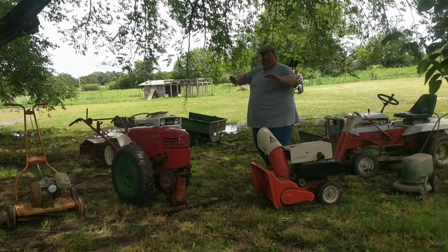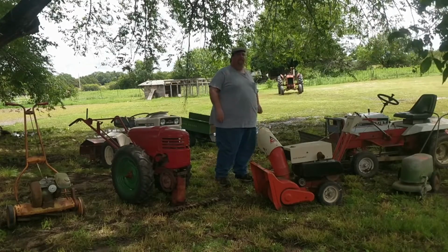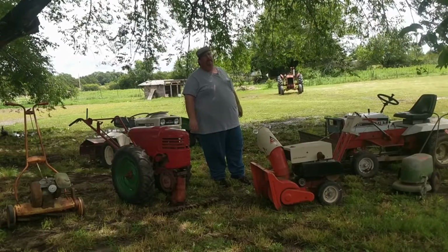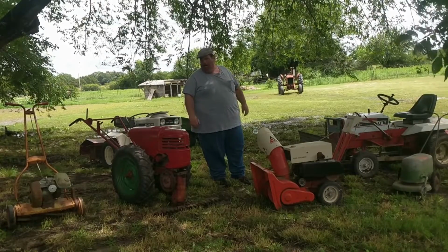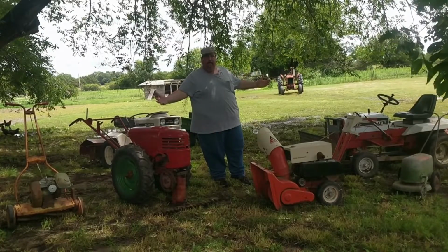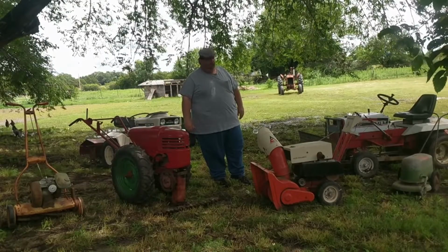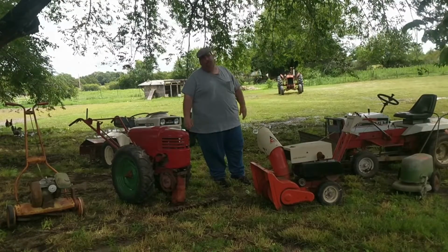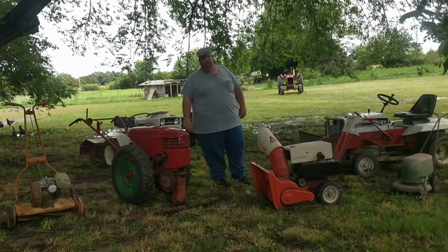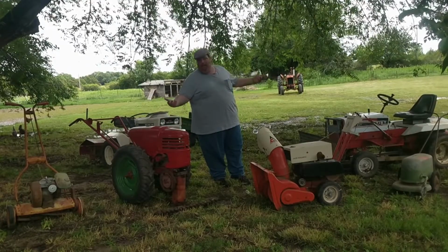But hey, I just kind of wanted to go over this stuff with you guys, give you some options, some ideas. Yes, I live in town. Yes, I have no room. I can't have tractors, but I am interested in this hobby. So here's your solution to that. You can get into it. You know, got a garage or a building out back for a shop. And then plus this stuff is useful there in town. You can use it to mow your yard and make a lot of noise and annoy your neighbors and have a good time.